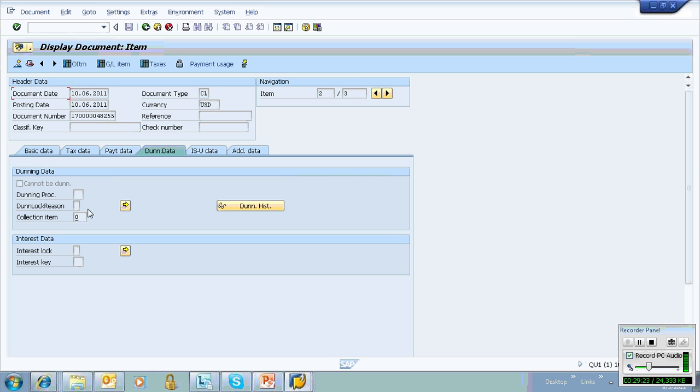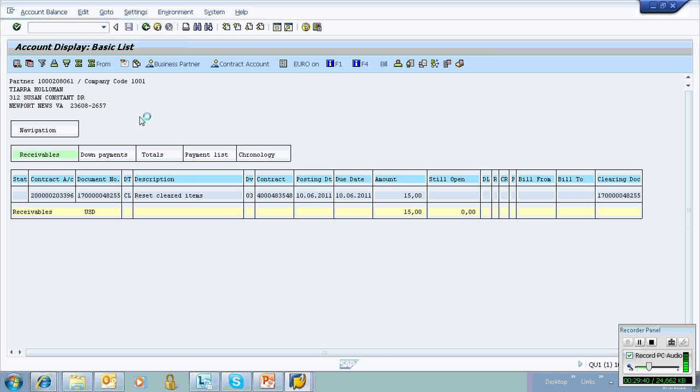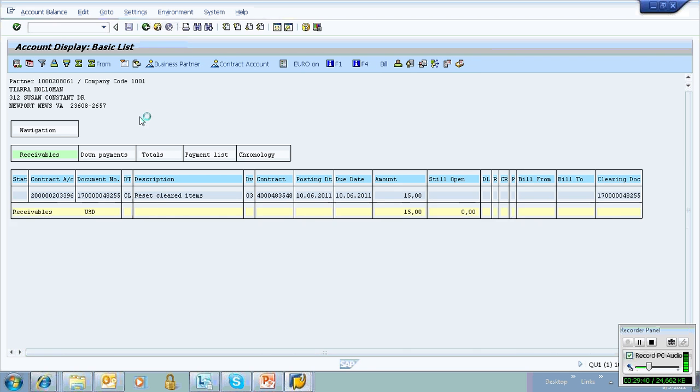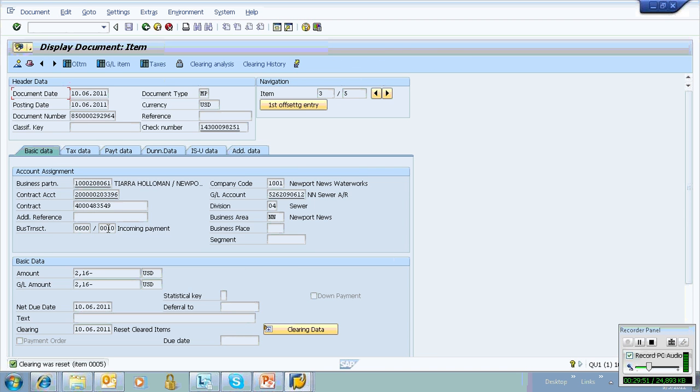Running data, if you put a log, this is the whole asset to this document. This is all there. And the GL item, what are all the revenue GLs? It does not have any revenue GL because it's a payment on account document. Basically, it is the reset. So if you look into the payment document, you will get that information. So this is the incoming payment.